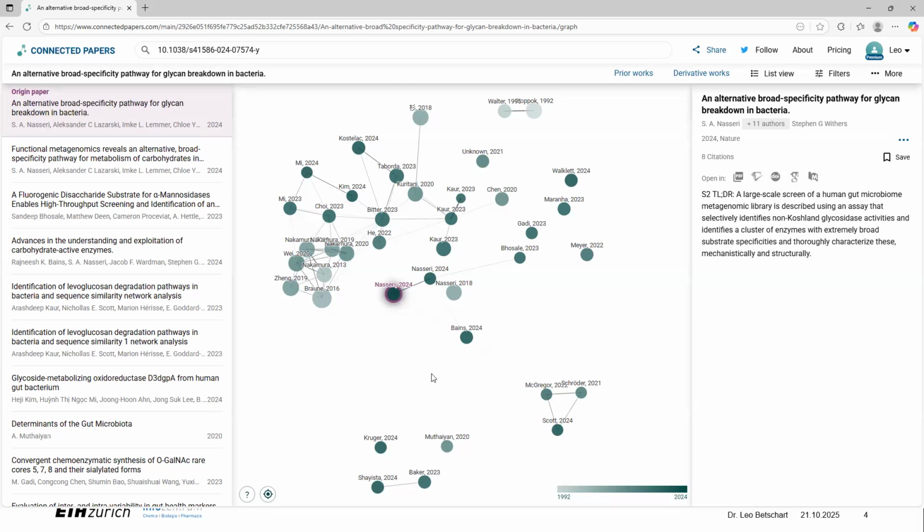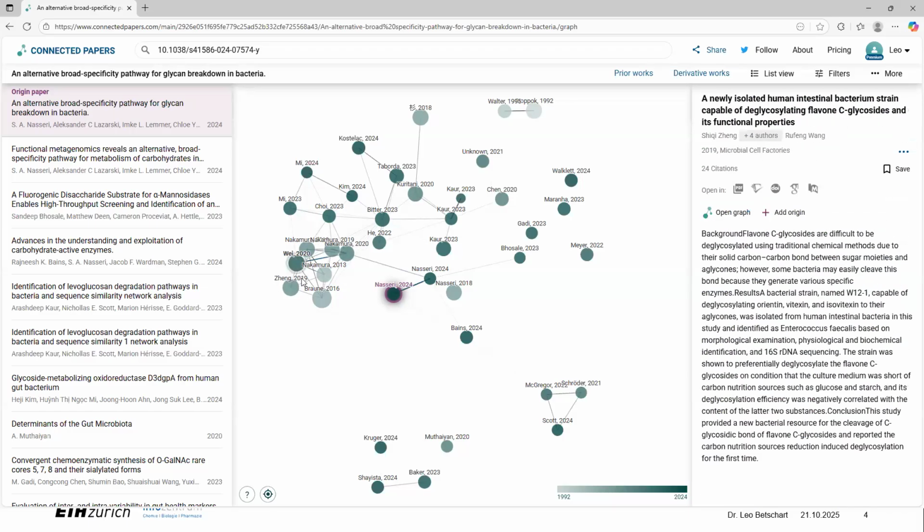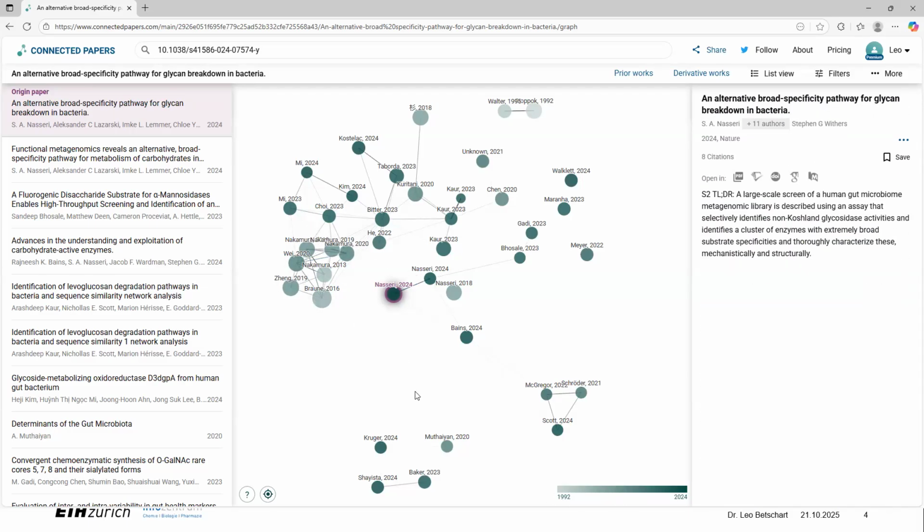What we also see is that some are darker, and we have a legend down here at the bottom. So the darker, the more current the paper is, the brighter, the older. Sometimes you also have some of these clusters that, for example, here, that's maybe deemed a bit older, but I mean, we don't go so much back. So I think also with the gradient here, it's not quite linearly scaled.